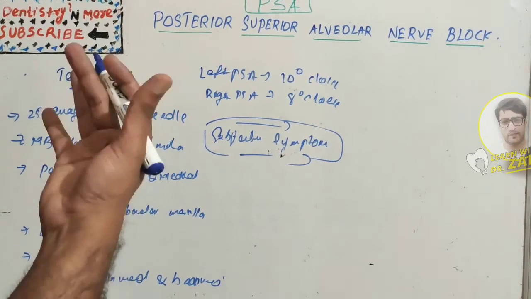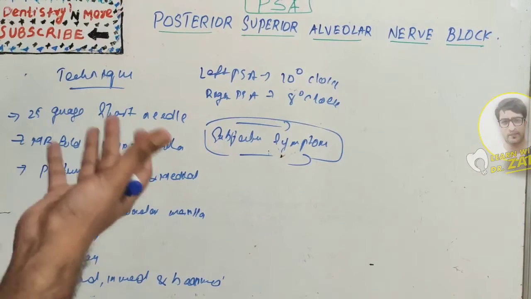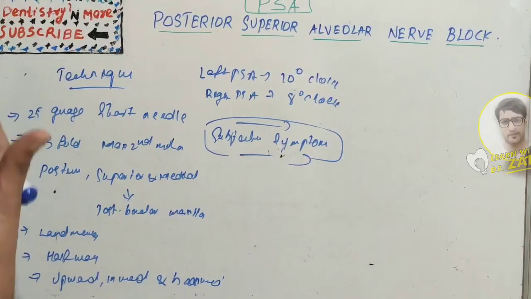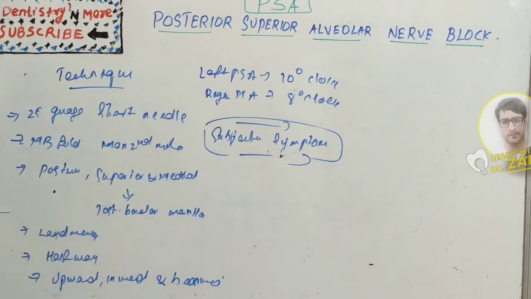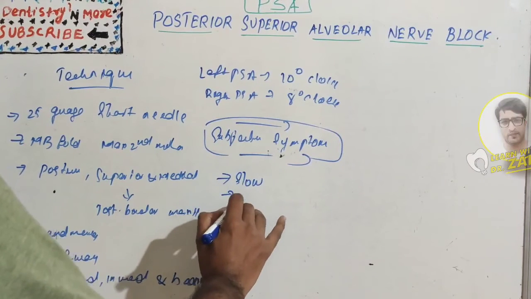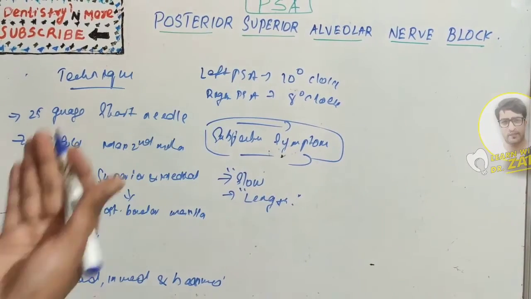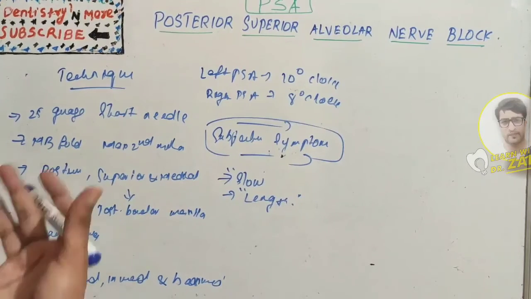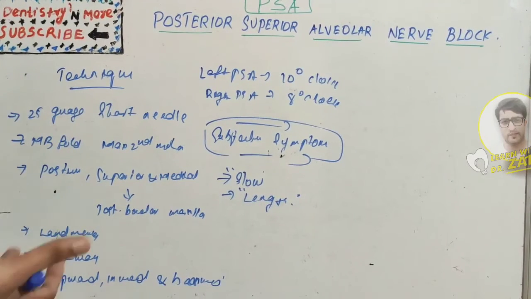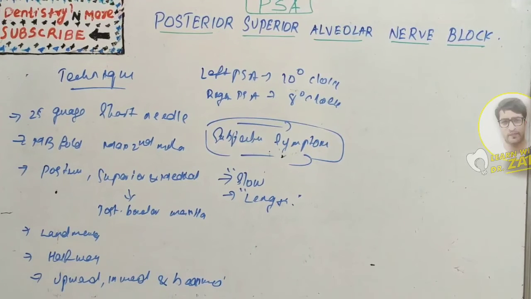So the safety features, we should give slow injection, and there are no anatomic safety features to prevent over insertion of the needle, so we need to be very careful about the length of the needle. Slow injection and length. So the dentist should be careful about the length, because there are no anatomic landmarks. So the depth of the needle penetration should be correct. Over insertion increases the risk of hematoma, and too shallow might not provide adequate anesthesia. So always be very careful about over insertion.